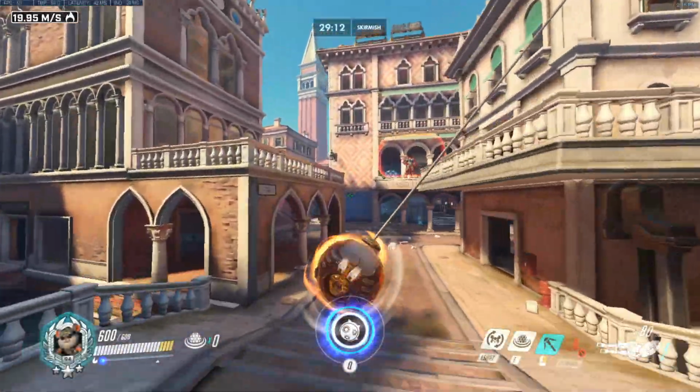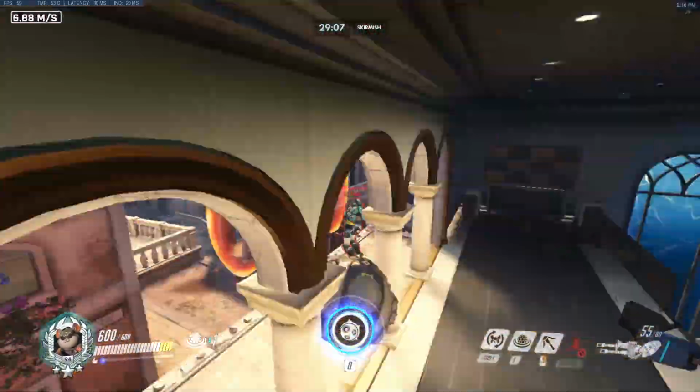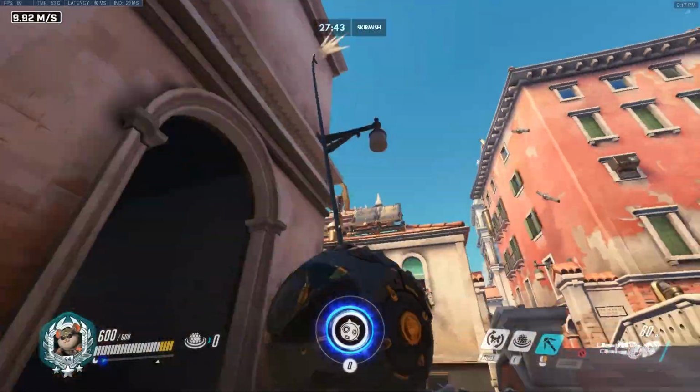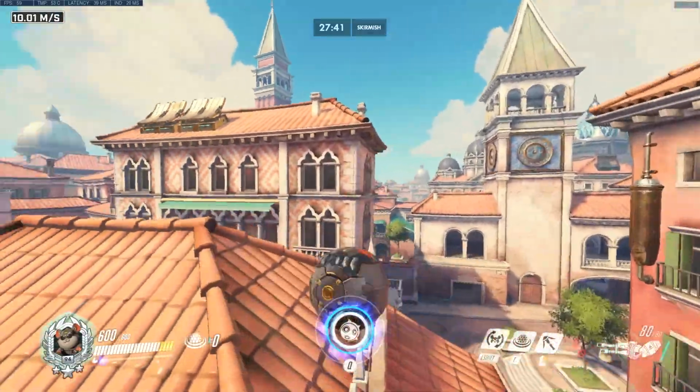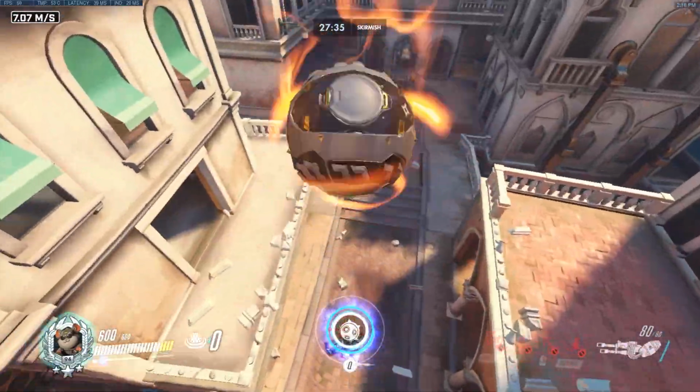Attacking first. I like to take the high ground right away, so you can swing right through and take the high ground, and if there's someone up there, push them off or kill them. You can also come this way, right over the roof, and roll around it, and then that's an easy boop them off into your team.